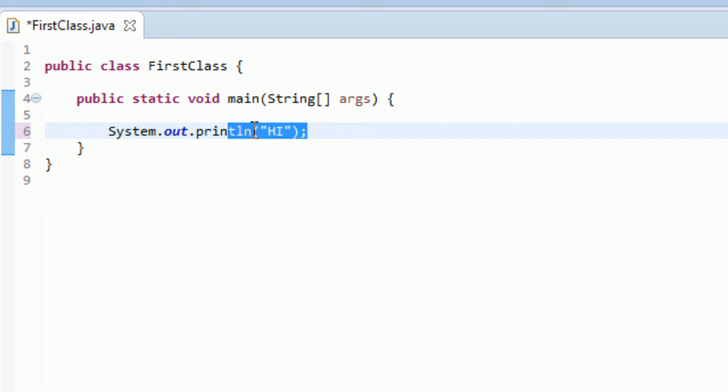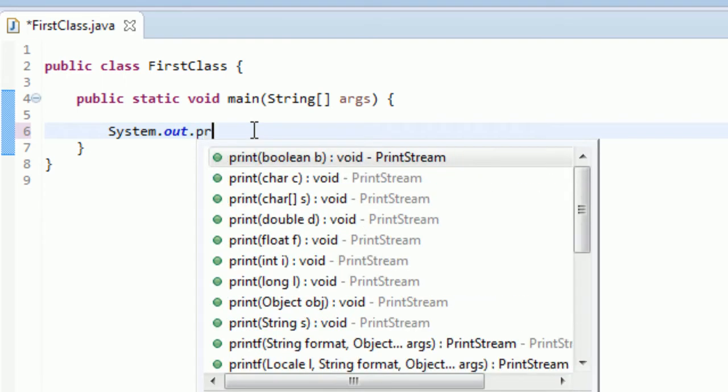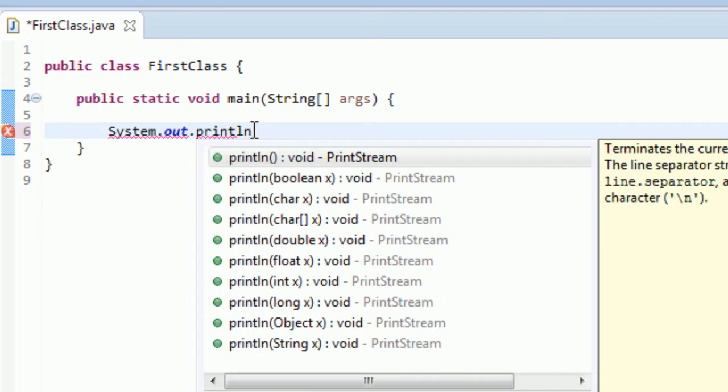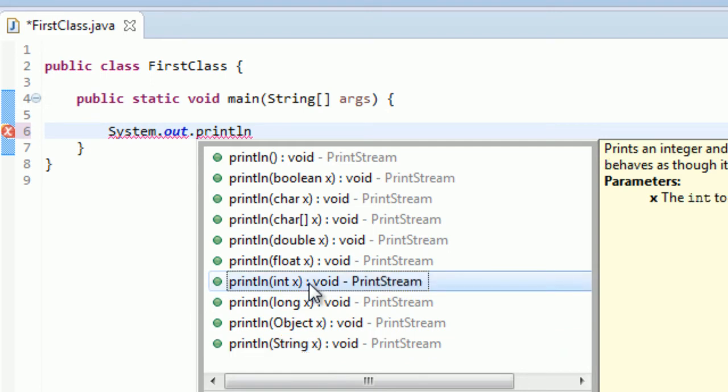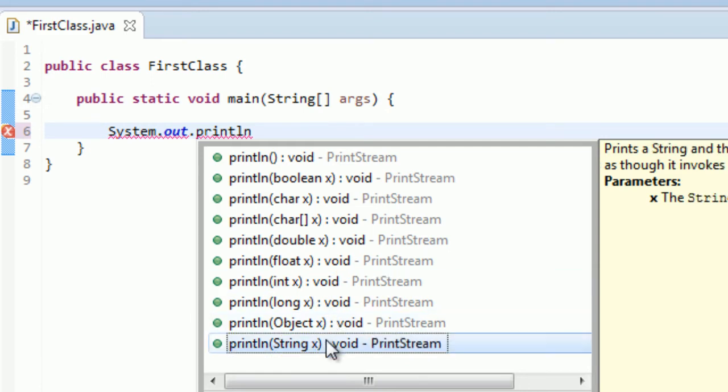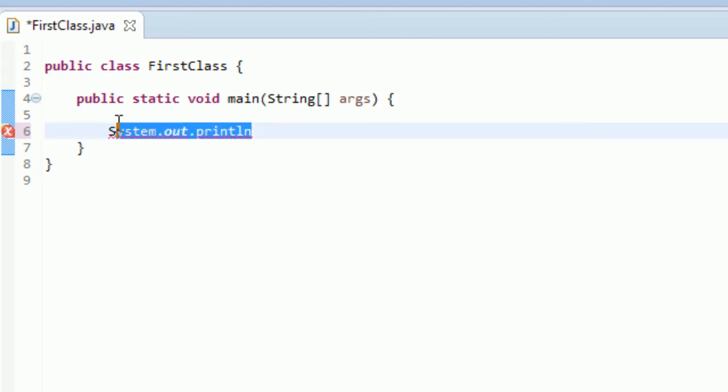If we get Eclipse to show us what's going on here with .println, you can see there are all these different methods that essentially do the same thing. They all print something out to the screen. But this one right here is the one we've been using the most. We've also used the int one, where if you put an int variable in there, it'll print it out. But with this one, we've been passing in strings. So when we've been typing in quotes, we've actually been creating a string, and you might not have even known that. But you can also represent this as just a variable, like we have been with ints and floats.